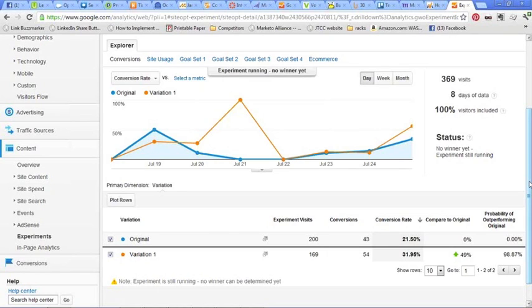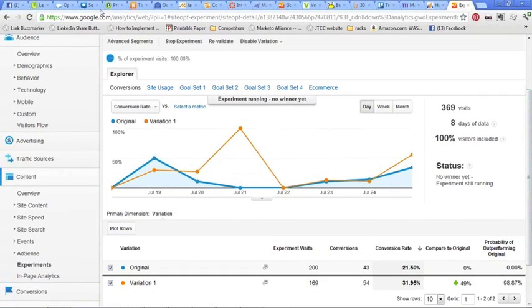So you can run these tests very, very quickly. It doesn't take terribly long, but Google runs them for at least 2 weeks. So plan for that when you're thinking about doing tests, so you know how long you need to be testing and how many visitors need to be coming to the page. As you can see here, the previous test I showed you ran only about 2 to 3 weeks, and then a winner was determined. So you can test very quickly and easily. Now, what you do need to remember, though, is that with every variation that you add, A, B, C, D, E, the more pages in that test, the longer the experiment will probably take to determine a winner. It depends on how many visitors you get to that page.